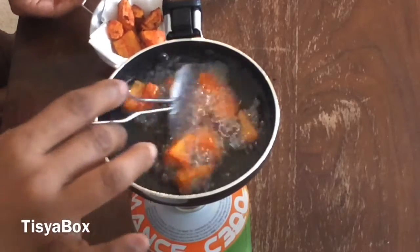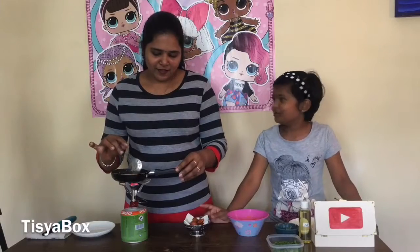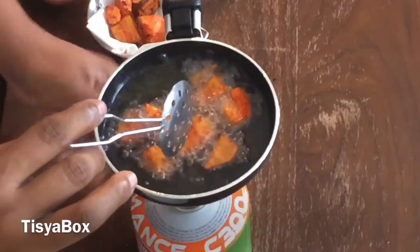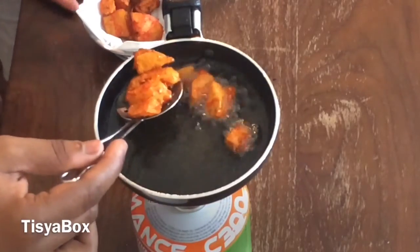Most of the children like potatoes, right? Yeah. Can you tell me why? I don't know why. I just like them. The taste of them is amazing.